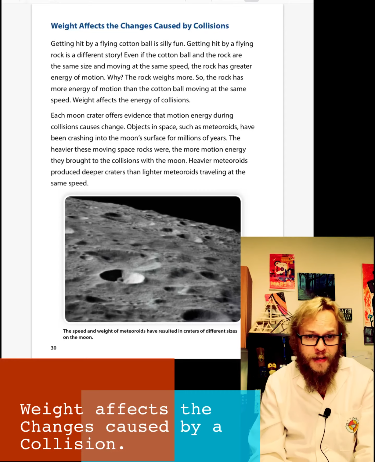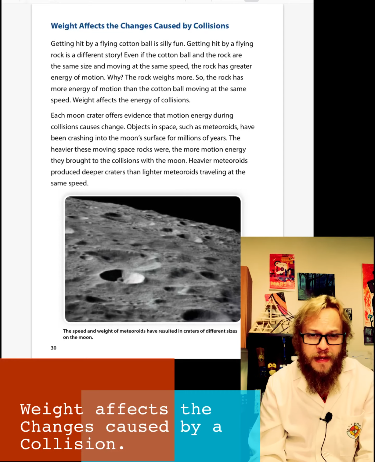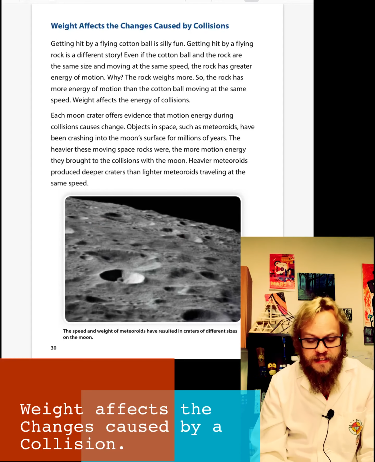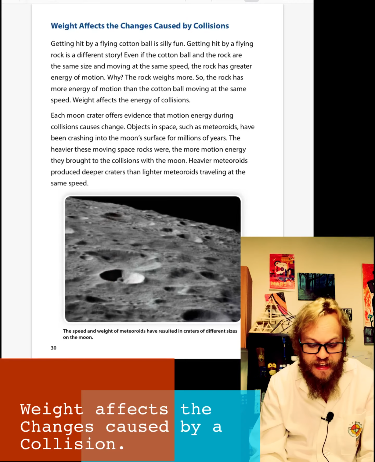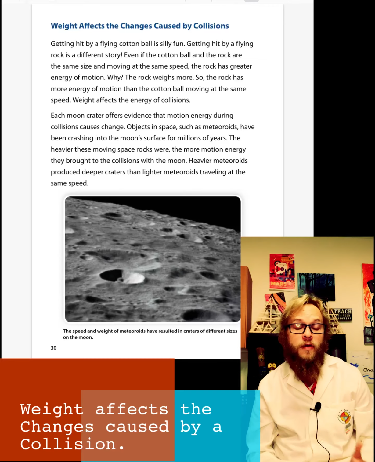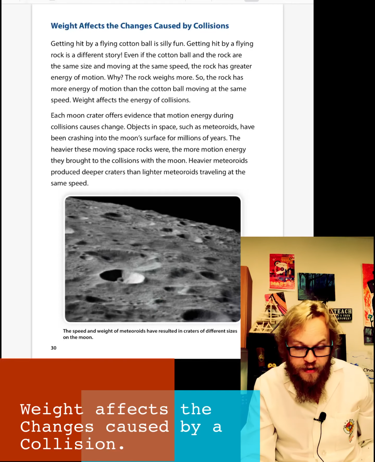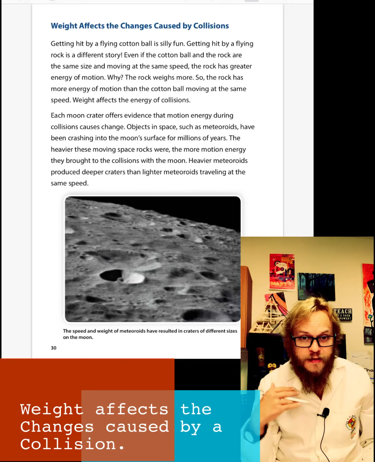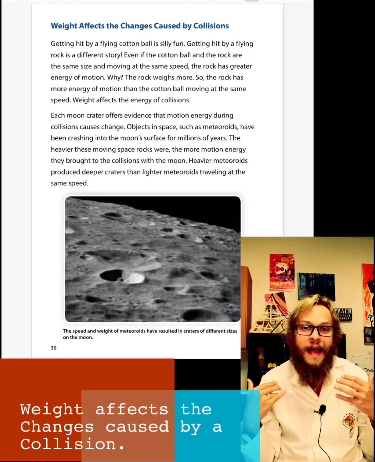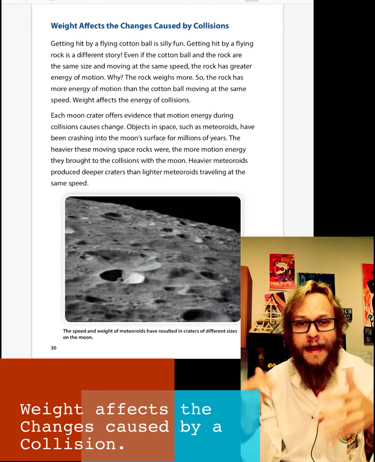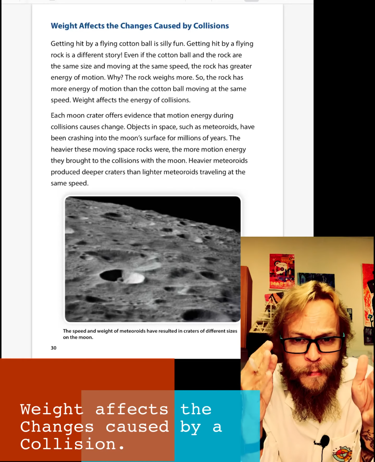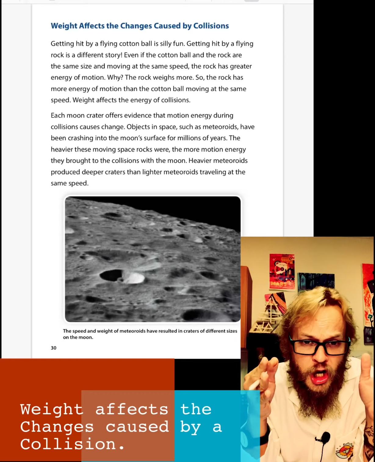So, while the Earth has its fair share of meteors that hit Earth or burn up in our atmosphere, the moon doesn't, and it holds every scar from every meteor that's hit it. The heavier it is, the deeper the impact it would create. The lighter it is, the smaller it is, the smaller the crater it will make. Okay? So the faster or the heavier an object is, the more kinetic energy it has and the more potential to cause damage during a collision.